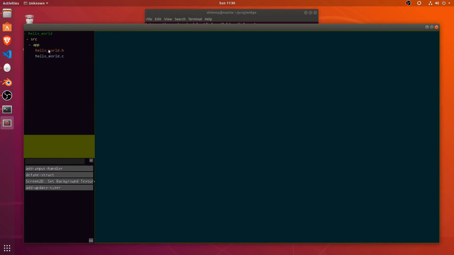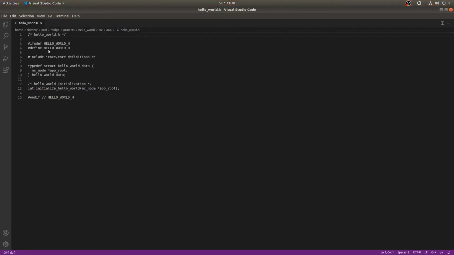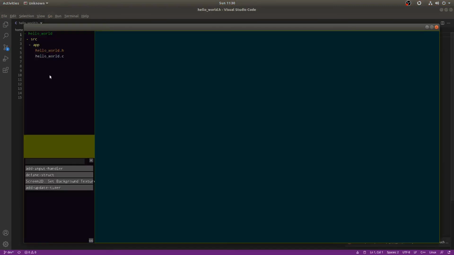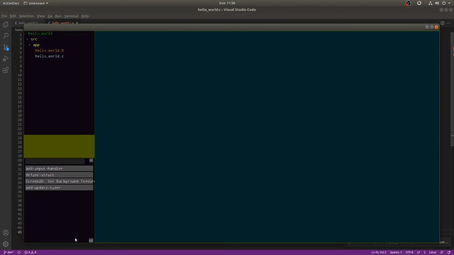A temporary code editor has been created for Midge, which takes advantage of the interpretive nature of the application and enables real-time viewing of variable values and function flow. As of this video though, I greatly prefer the editing and formatting of Visual Studio Code, so until otherwise, clicking on the source files will open them with Code.